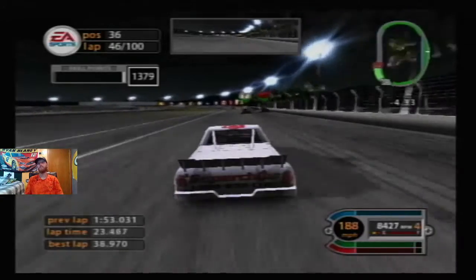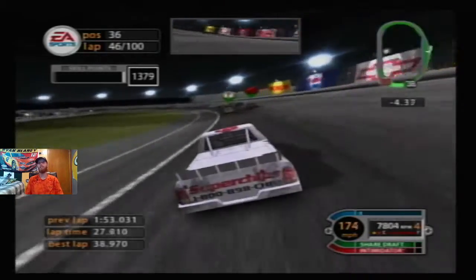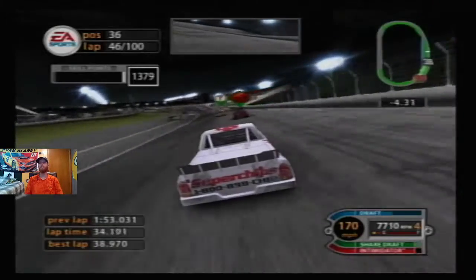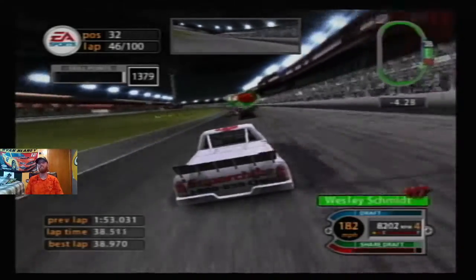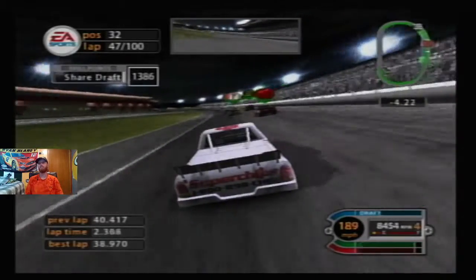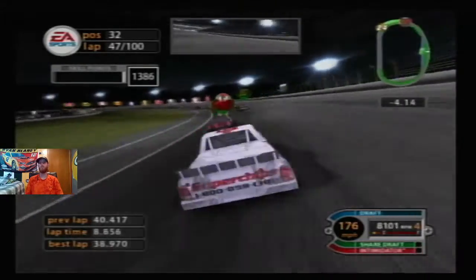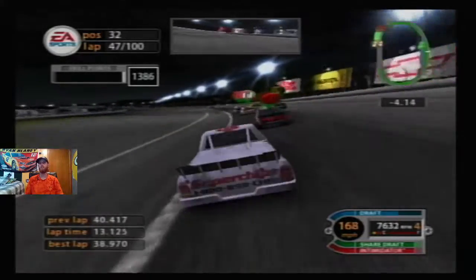But again, we are very close to green flag pit stops, and you just wonder if Carl Edwards can make it to the end, and that was why he pitted, thinking we might have a chance. Now we're going to be seeing some guys hit pit road literally on the first lap after the restart. That is how close on fuel Carl Edwards is. Of course, we saw a fuel mileage race in real life at Pocono this weekend for the Cup Series. We saw it for the Cup Series at Nashville as well.